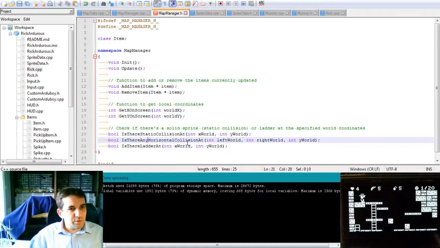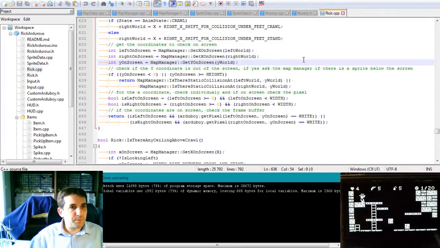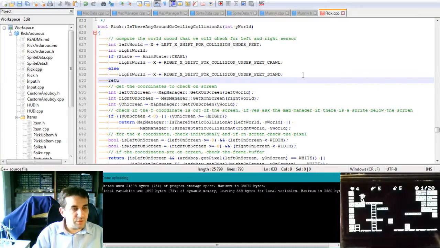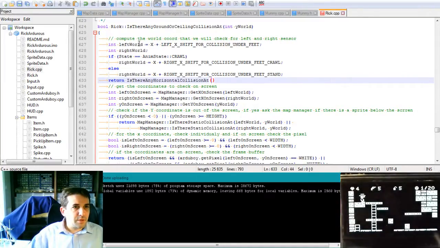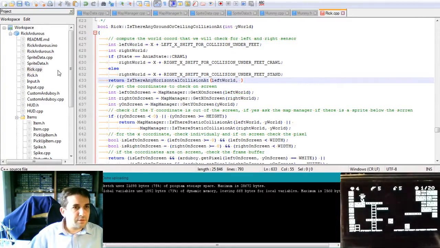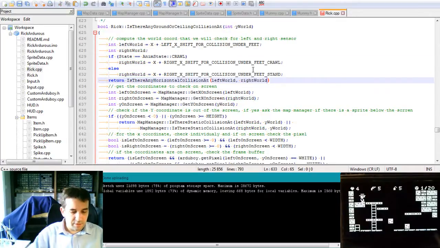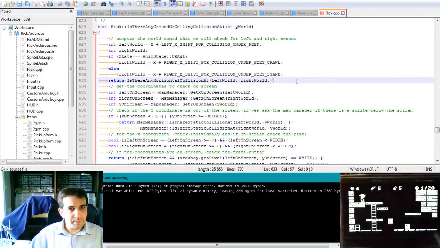All right, so now I can use that function in rig. Obviously here, I can just return left, right, and y.